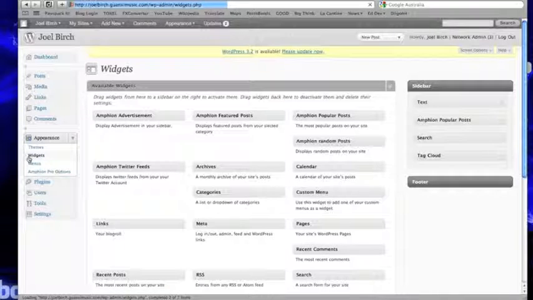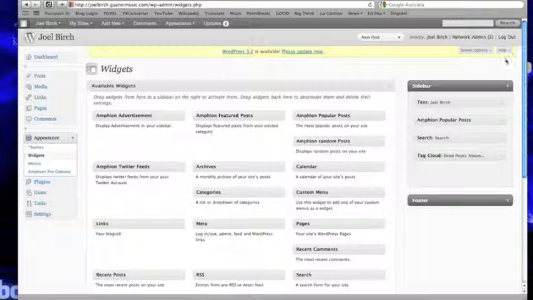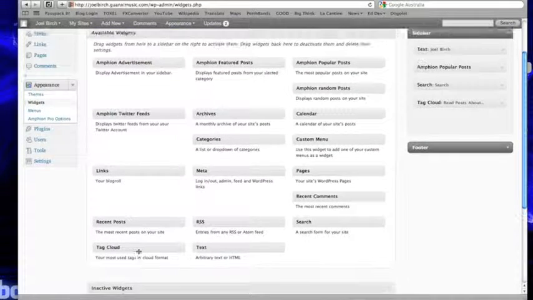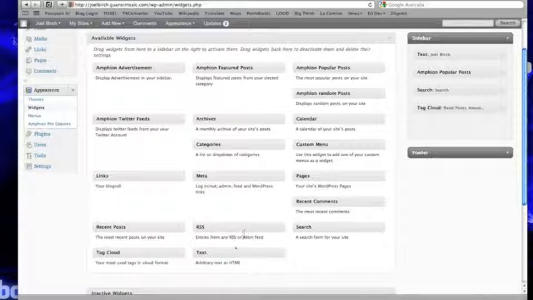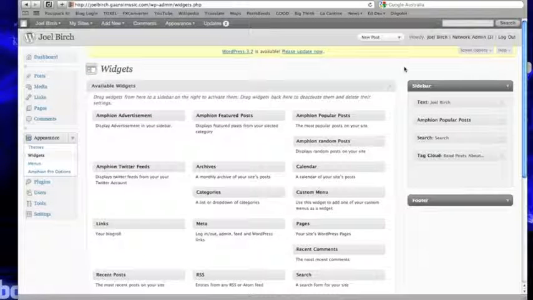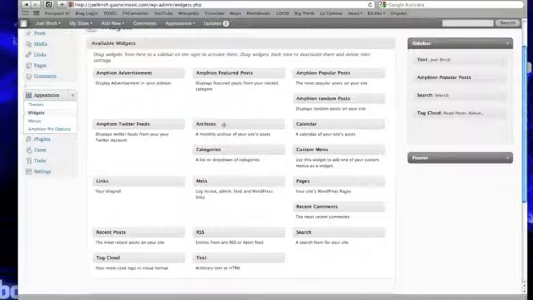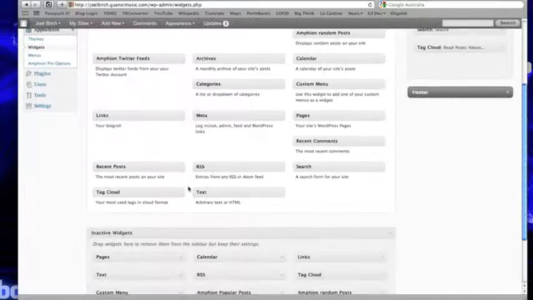Widgets are another thing worth having a peek at, because that's how you build up your sidebar, which is where you can put some cool functionality. I always put a bit of text, just as arbitrary text or HTML, in my sidebar as kind of my little bio blurb. I actually desperately need to upload a picture to that as well. You can put your popular posts, have a play with it. There's plenty of things you can do there, and they're all pretty self-explanatory.